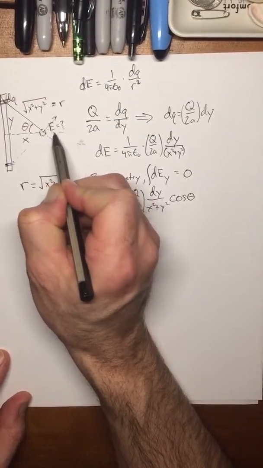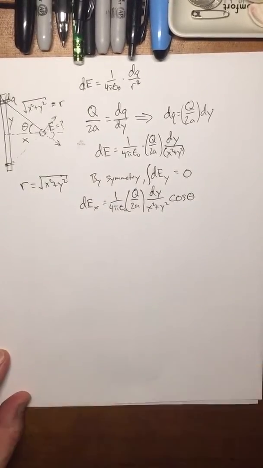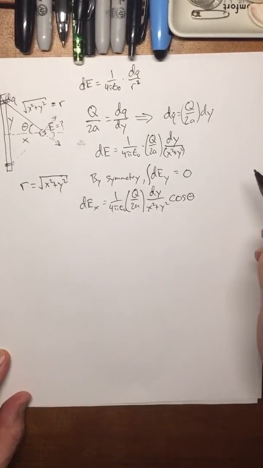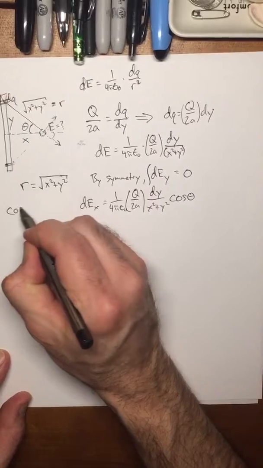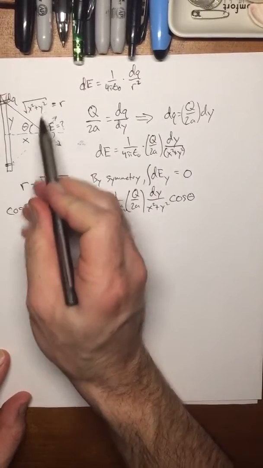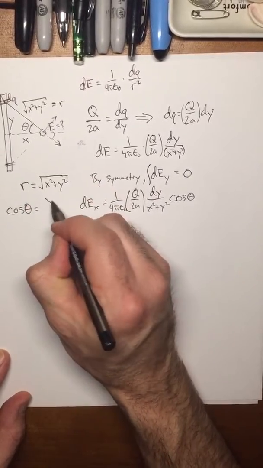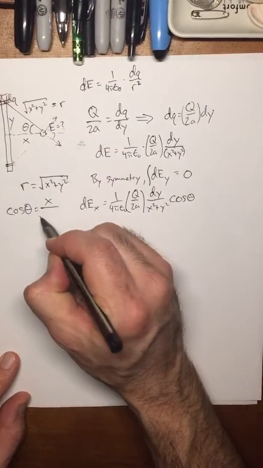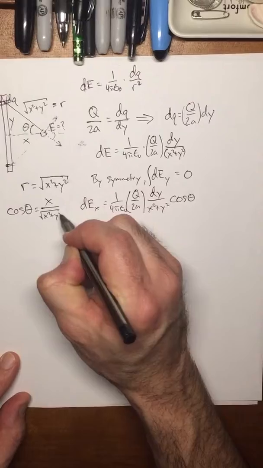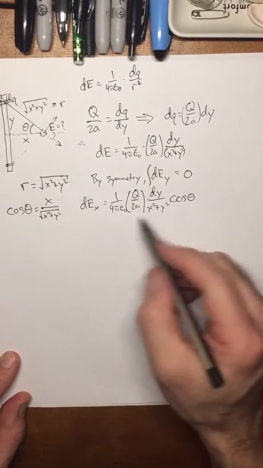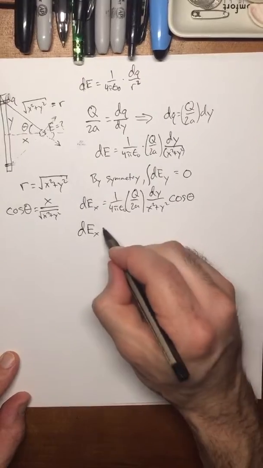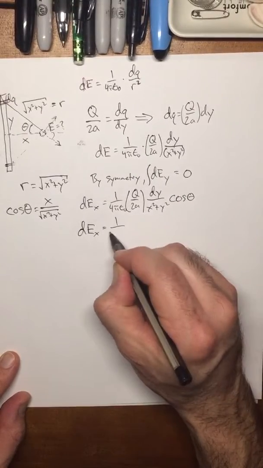And this angle would be the same as this little angle down here, which any way you look at it is the cosine component. So the last thing we should define here is the cosine of theta in terms of x and y, which is equal to x, the adjacent side, divided by the hypotenuse, square root of x squared plus y squared. So this whole expression we get down to set up for an expression that we can later integrate.